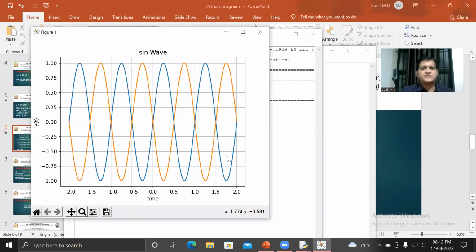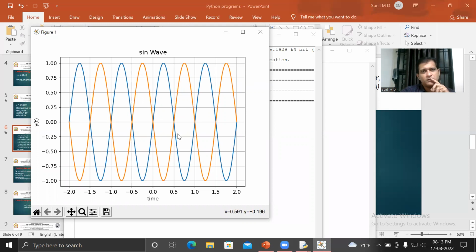See here now. What did I do by giving -1 there? I have just taken the reflection of the signal. This is what is going to happen. The blue one is sine 2 pi t, whereas the orange one is sine 2 pi minus t.